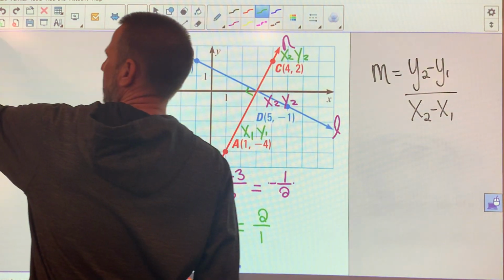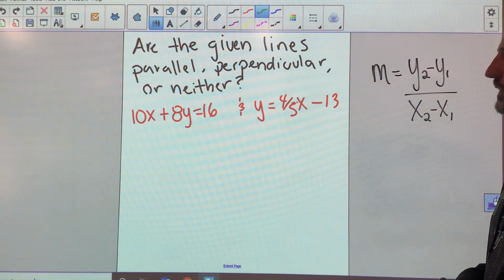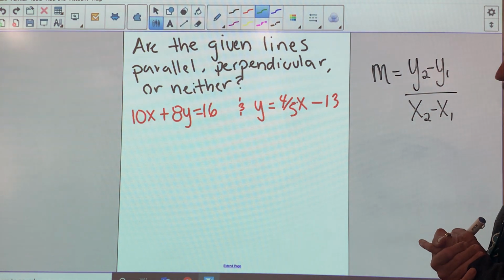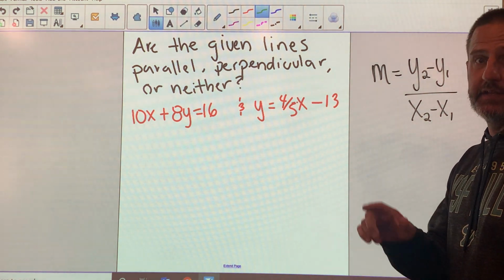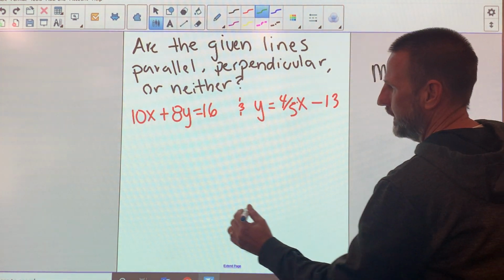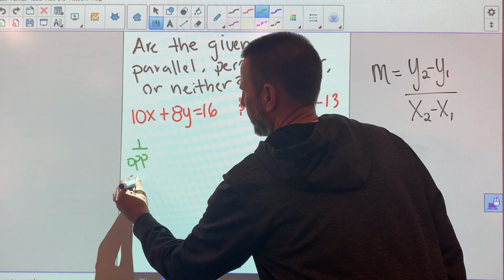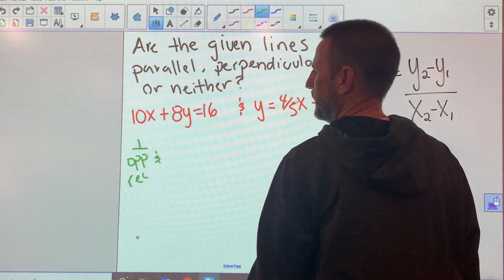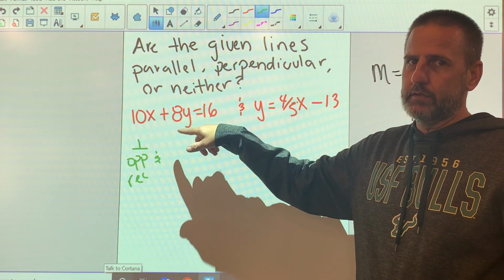Now, let's look at that from an equation of a line. So say I say, are the lines parallel, perpendicular, or neither? Well, parallel we covered in the last one was having the same slope, whereas perpendicular is going to mean that they need to have the opposite and reciprocal. So you might want to make a little note somewhere: perpendicular, opposite, reciprocal. Just in case we can't remember that, let's make sure we got both of those going on, okay? Opposite and reciprocal. All right, well, when I look at the one on the left side, that's in standard form.